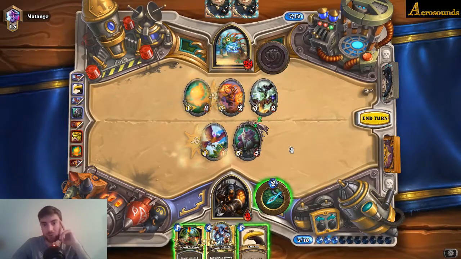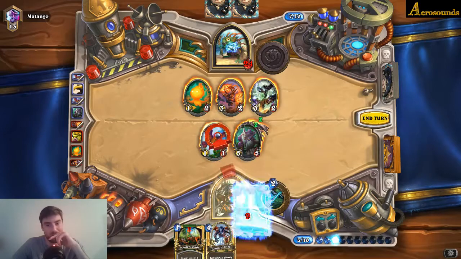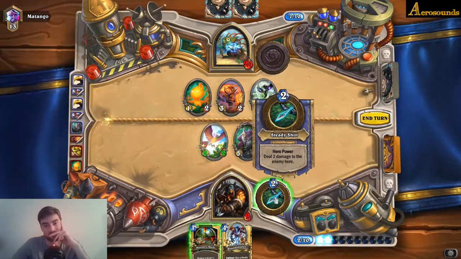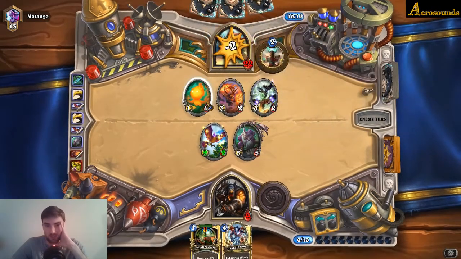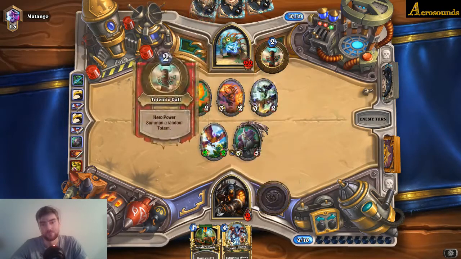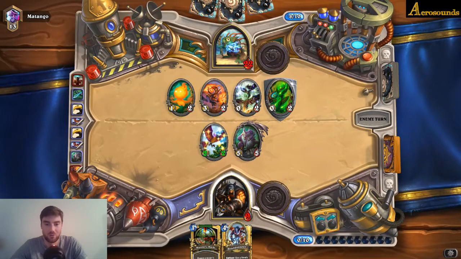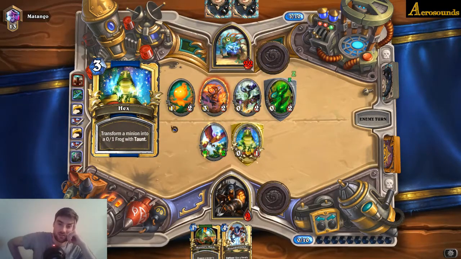This turn was really awkward because of my mana. I'm going to give this guy 1/1 just because it can kill both of these, and he'd have to kill it with that. I'm so far behind, I need to just claw my way back in. Oh, not taunt. Okay, Hex.